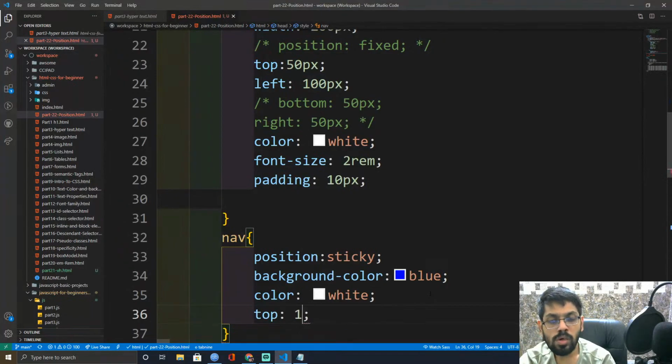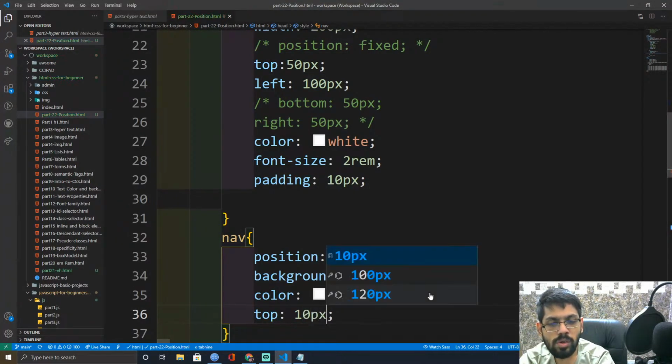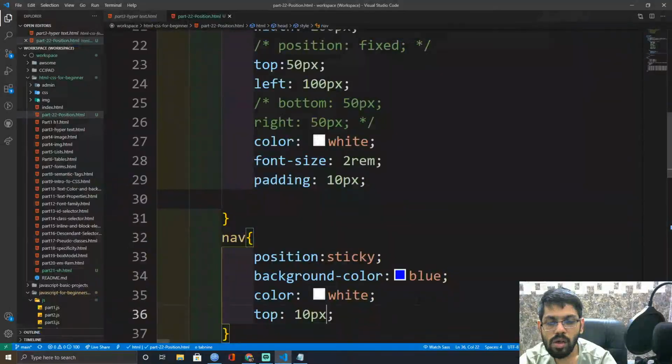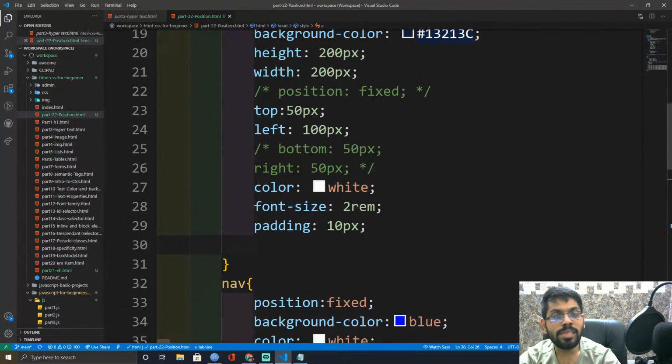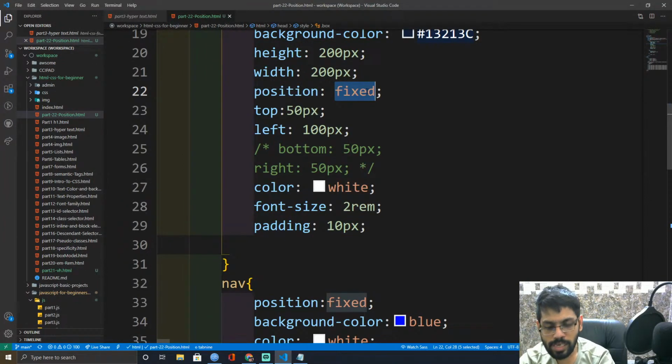Top 10 pixels. No, I am wrong. Let me add this sticky position to this div. Let me show you why in a second.